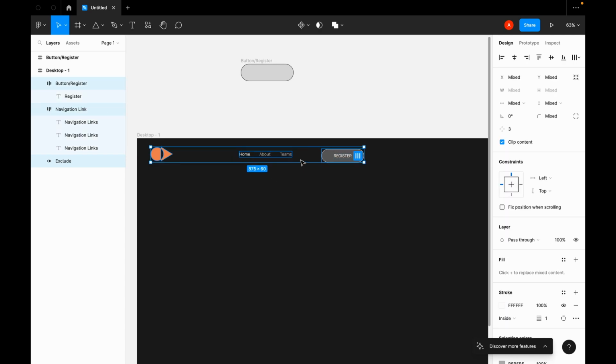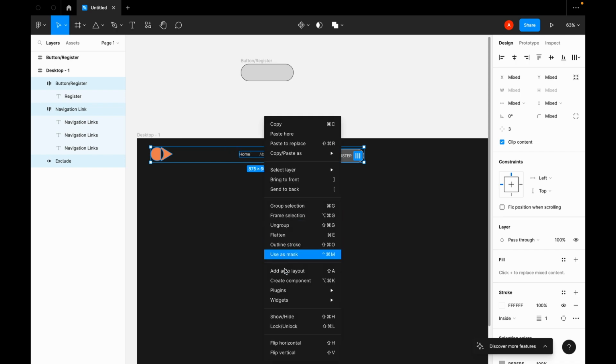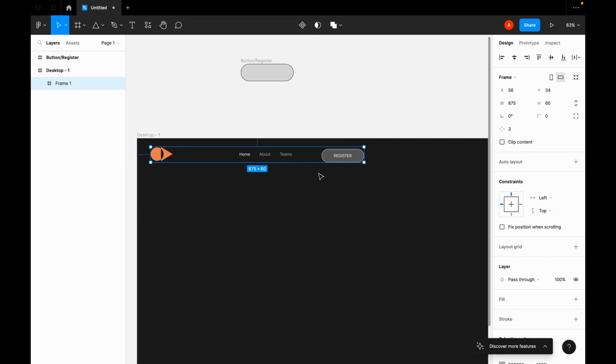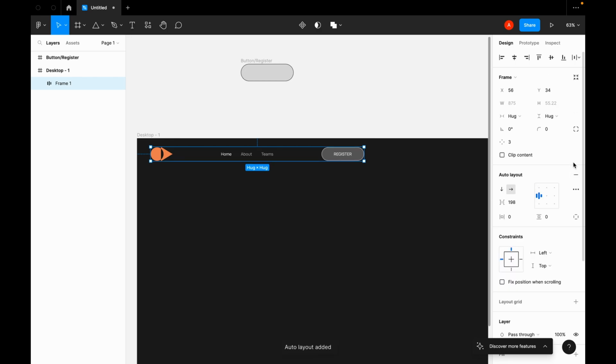Now I'm going to select all of them and also group them in a frame. You can right click and see the add auto layout option, or you can use the shortcut to frame first, and after framing you can also add auto layout over here.